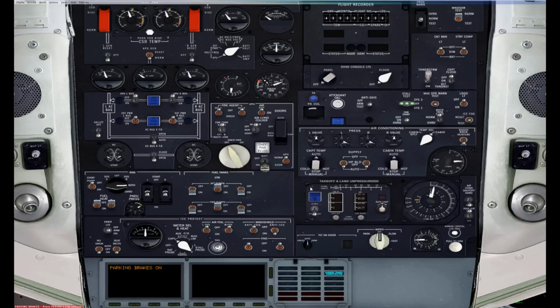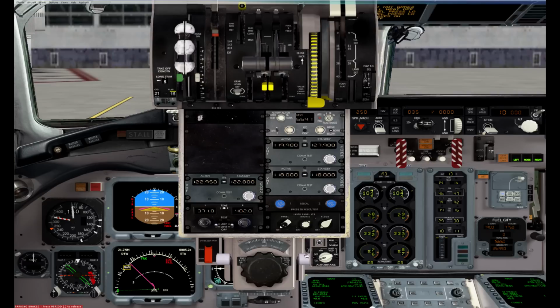If you just can't figure out why it's not starting, I would suggest do a full flow. Go back to that section where we checked all the switches because there's a lot of things that you might have forgotten. For example, the crossfeed. If these are down, you forgot to put those up, it'll never start. Why? It's just how the air is routed through the aircraft. And now we're starting.